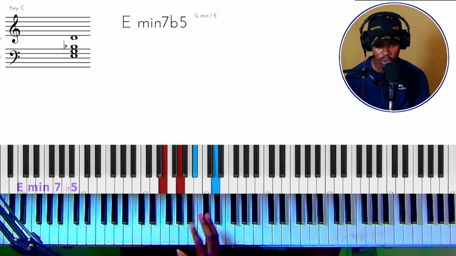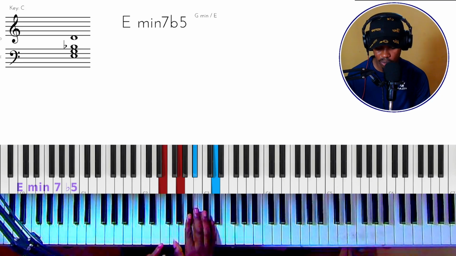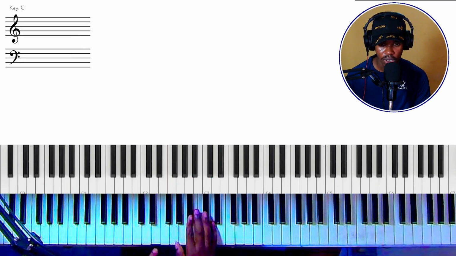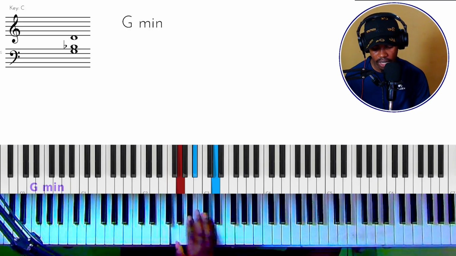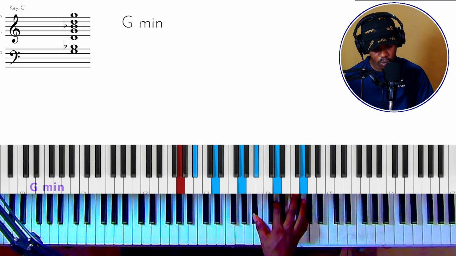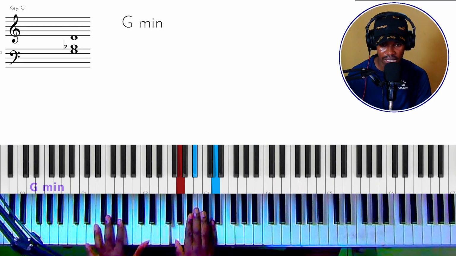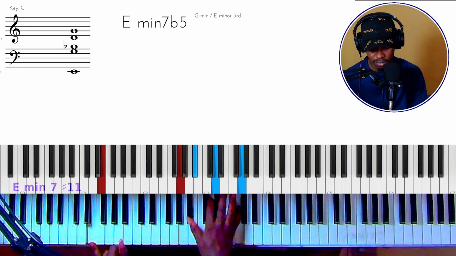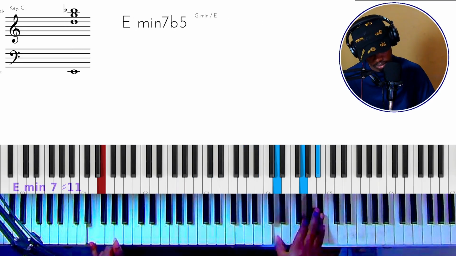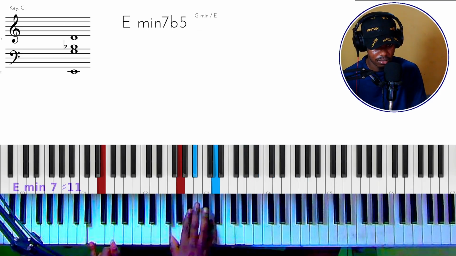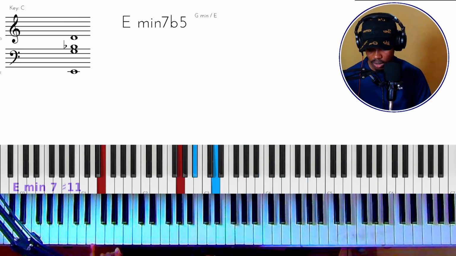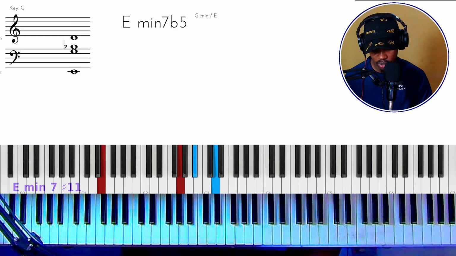I take out the bass note, which is E, or the root note. And I have G minor triad, and so I can use G minor triad in my right hand independently and just have that E stay on the bass. So we can make that improvisation there on the 3.